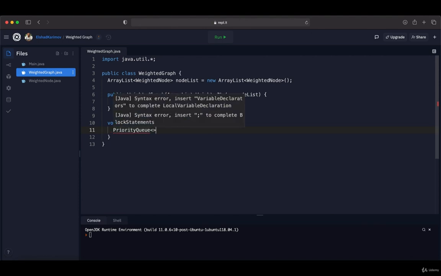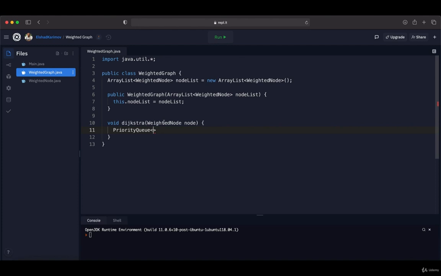It's obvious that it's going to be of type WeightedNode. I'm going to name it queue, equals new PriorityQueue. Now the next thing that we are going to do is set this node's distance to 0, because we are going to start from this node in the priority queue.